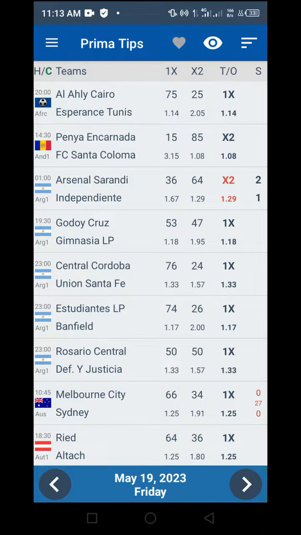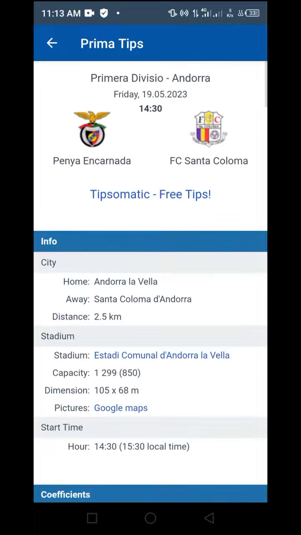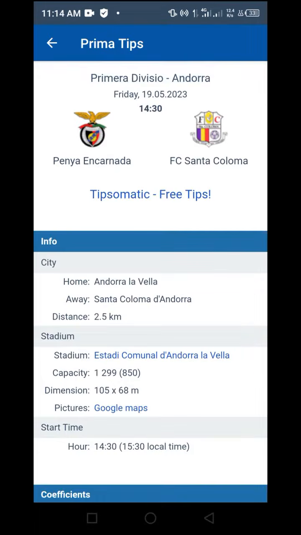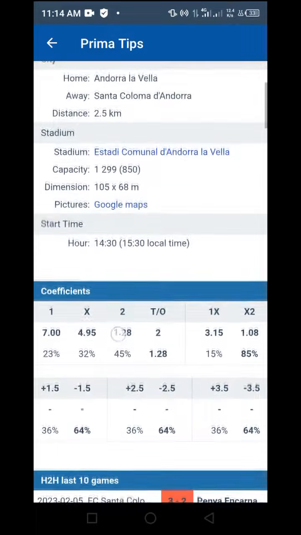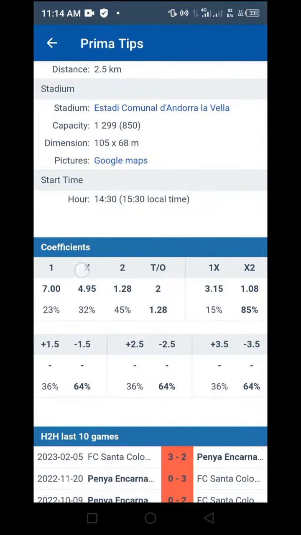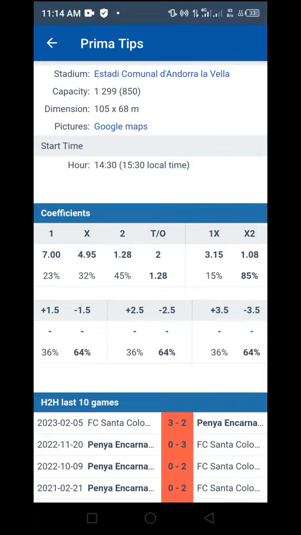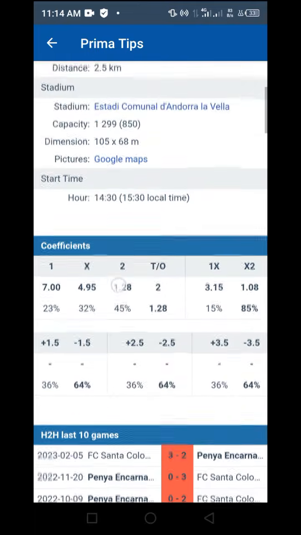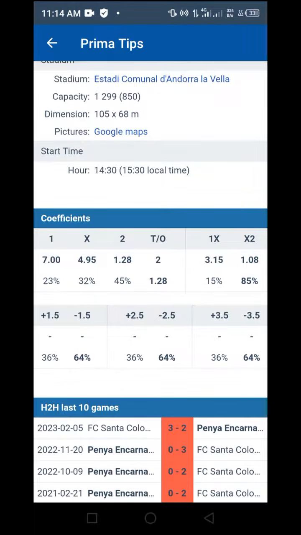Once you are here, you can see that this area already shows that we are to analyze this. Click on the match directly when you see cases like this, and you will be taken to the inside page that looks like this. The first step is to come to this area that says coefficient and look at the coefficients of 1x2, as you can see here. Inside of this area, the probability of the home or away team should be between the odd range of 1.10 and maximum 1.45 before we consider taking the home or the away team to win.